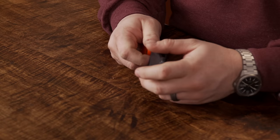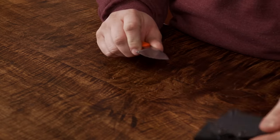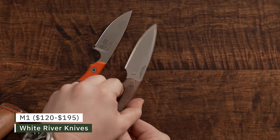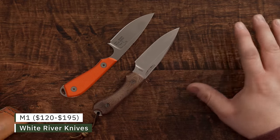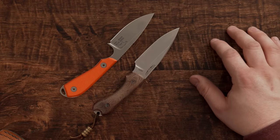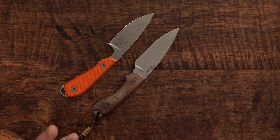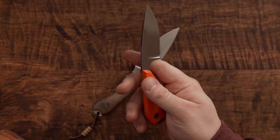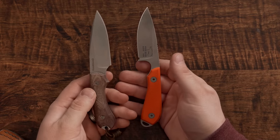Now, I do have two alternatives because I know you guys at the very end of this list are going to be like, but what about White River and the M1? White River has a Model 1, which if you put beside a Guardian 3, they've got a lot of similarities. This one has a bigger choil and whatnot, similar blade shape, similar size, similar price points. This one is $120. So the M1 is affordable and it's an analog, right? It's a replacement for the Guardian 3.